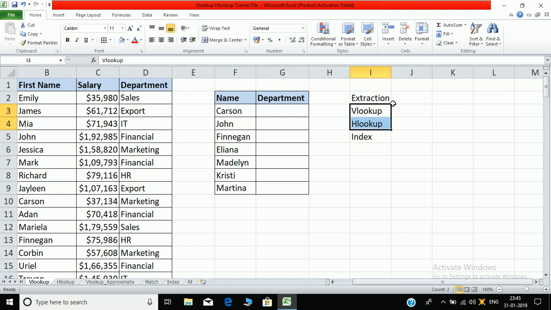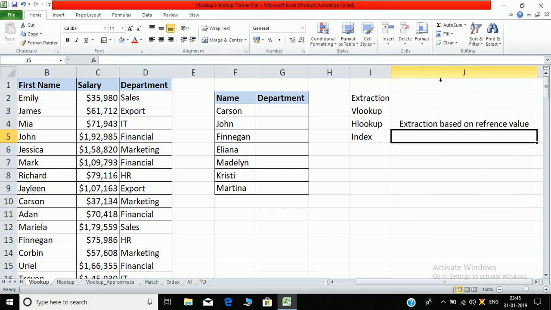Vlookup and Hlookup are extraction based on a reference value. They need a reference value, while Index is position based extraction. Index is position based extraction. These two work for a reference value and this is position based extraction.